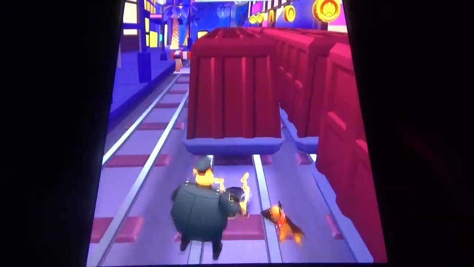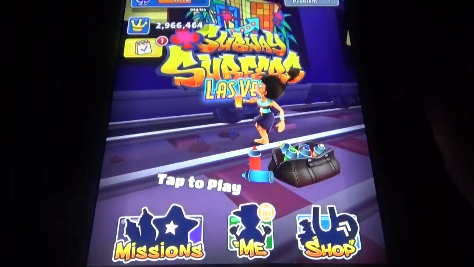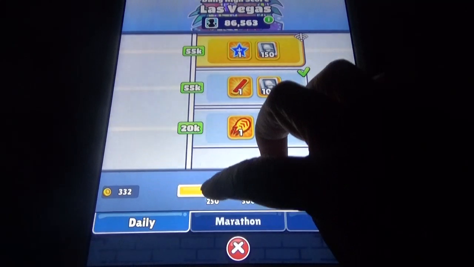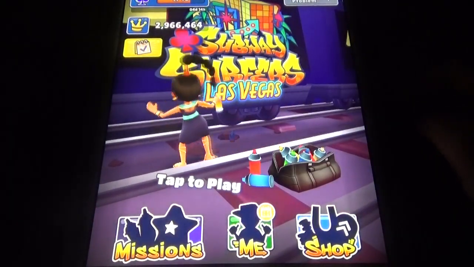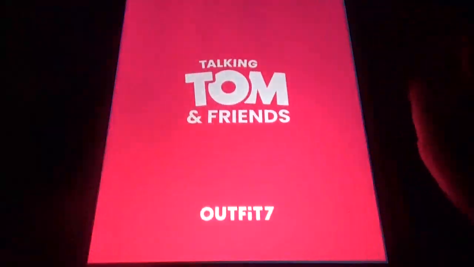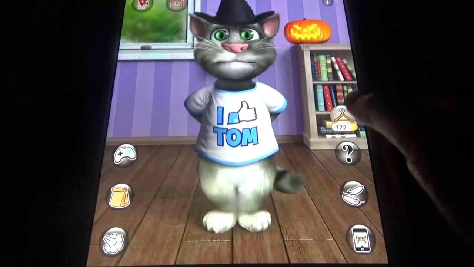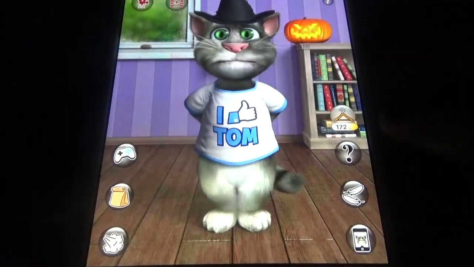So let's try. As this is a comparison video, I cannot play each game for a long time. So let's collect these two and this one. So like that, some cool options you can see here. Coming to the next game, in Talking Tom 2, like this daily reward, if you log in, and wardrobe options like this, and a number of options here.